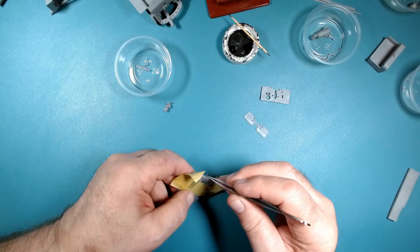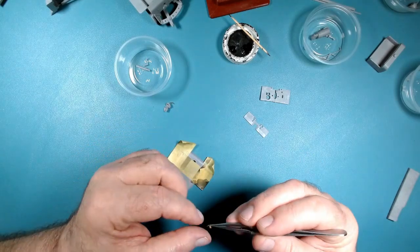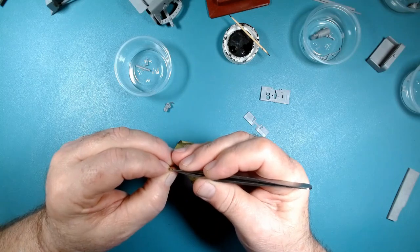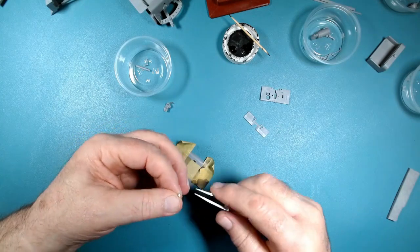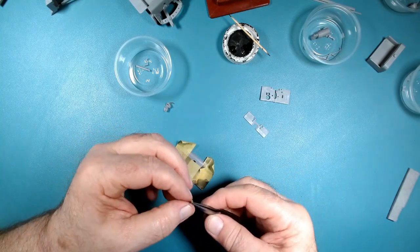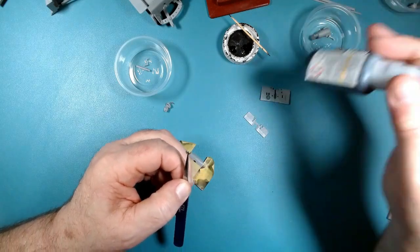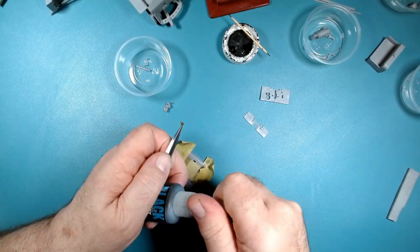Okay. I think that'll be about the best. I notice this is bent a little bit high. Let's bring that down. Okay. Let's see what we can do about gluing these on. Might need a little more. I can't turn it that way.